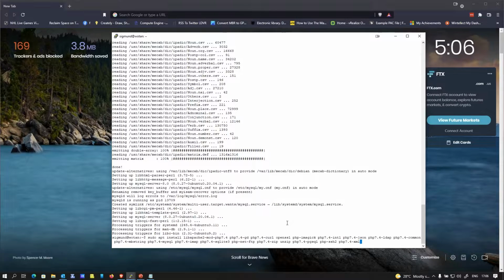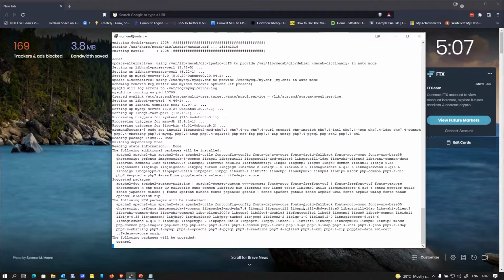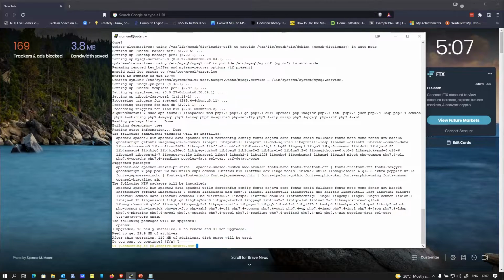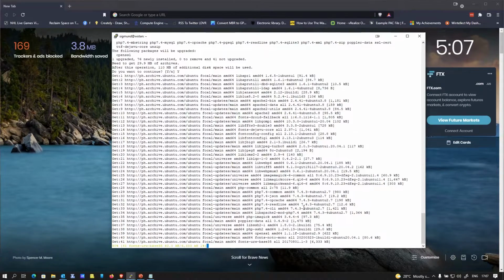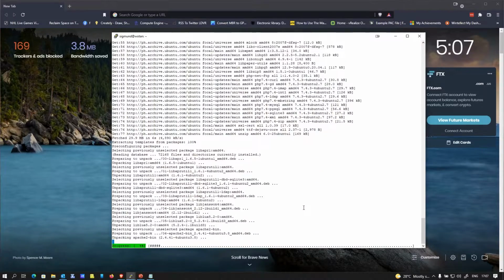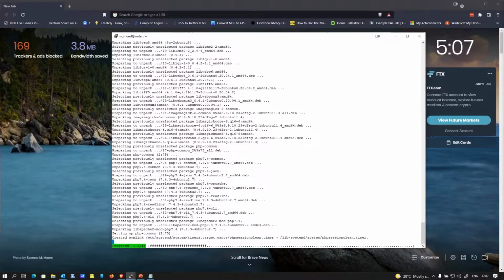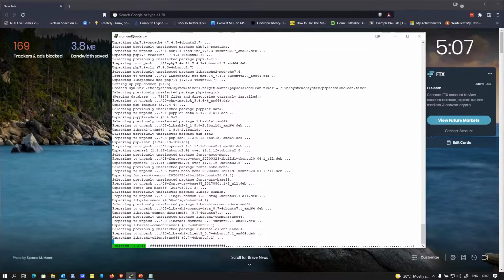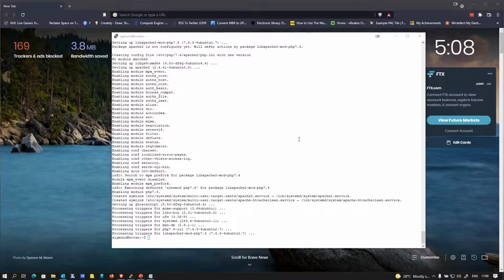Now we're gonna install quite a few packages, so I'll put them later in the description. And I'll make also a write-up for all the steps that we will be doing for easier checking later for you guys. So basically this installs a couple of libraries that are required. It installs PHP, the required version, and all the needed additional libraries. So we're gonna again hit enter on this one and we say yes, and this again will run for a little while. So while this is running, we're just gonna have a little coffee here, and then we'll come back once this is done. Okay, so this is done.